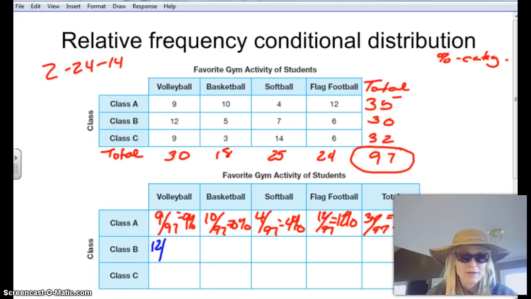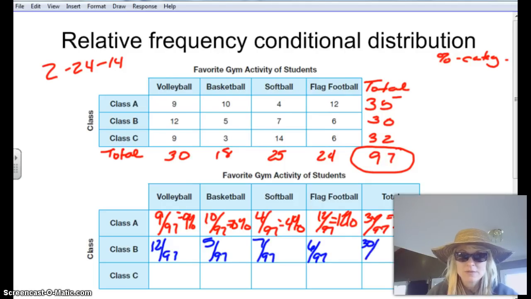So let's start back. We have 12 that like volleyball out of 97. We have 5 students in Class B that like basketball out of the total 97. We have 7 that like softball out of 97, and then we have 6 that like flag football out of 97, and then in Class B we have 30 students out of 97. Sorry about that. But you might have made the same mistake and just learned from that, right? So let's pause the video and figure out the percents.